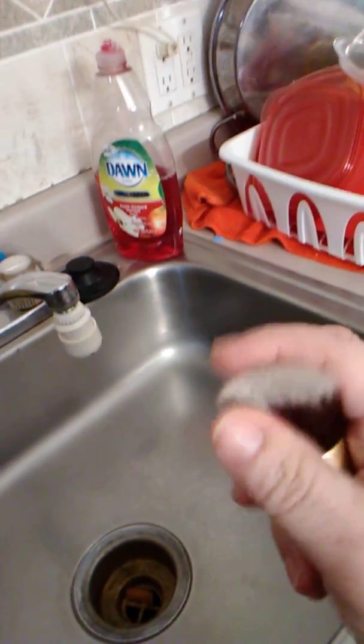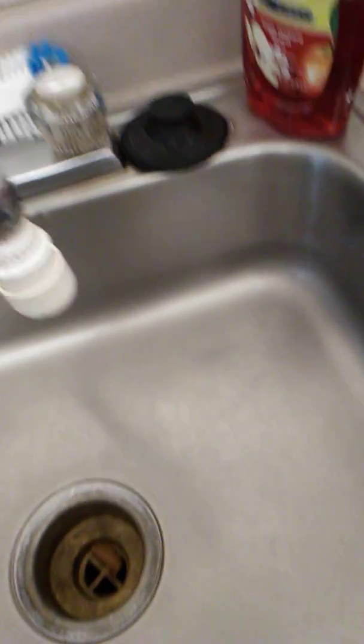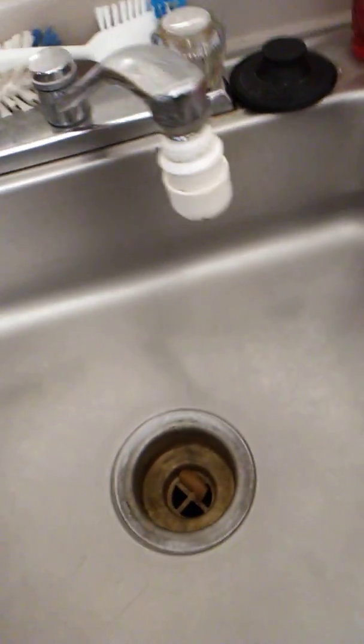My brushes are clean — you can actually clean your brushes with Dawn. What I did was I soaked them in a little dish with soap water for about 10 minutes, then worked through them with my fingers, and now they are all drying. These brushes have seen a lot in the past few days. You don't have to go out and buy expensive stuff — just use Dawn dishwashing detergent and they come out good as new.